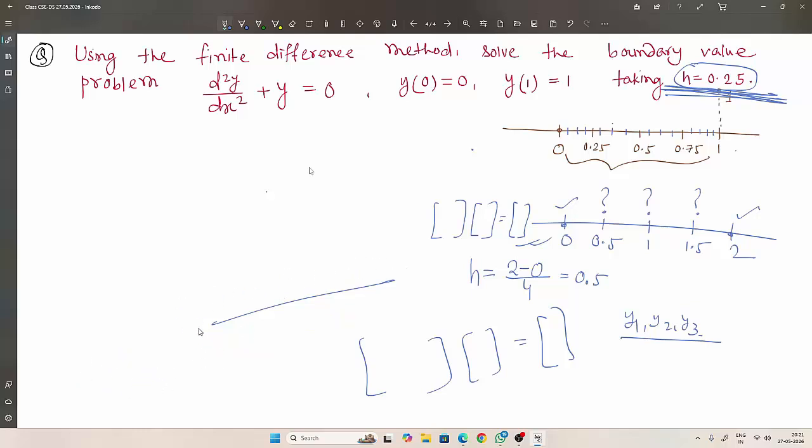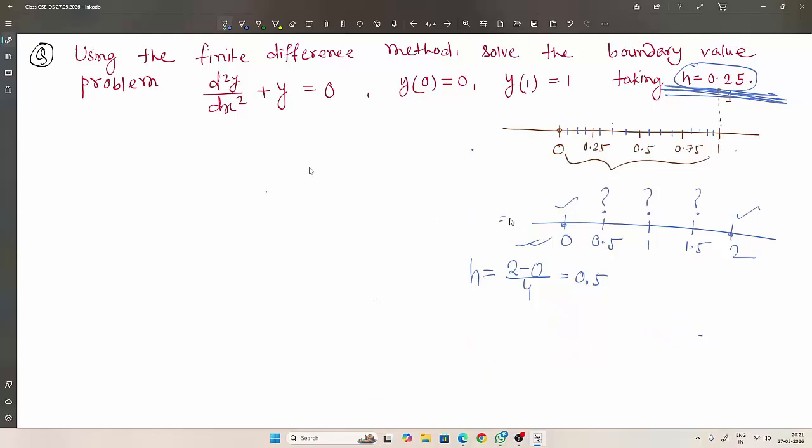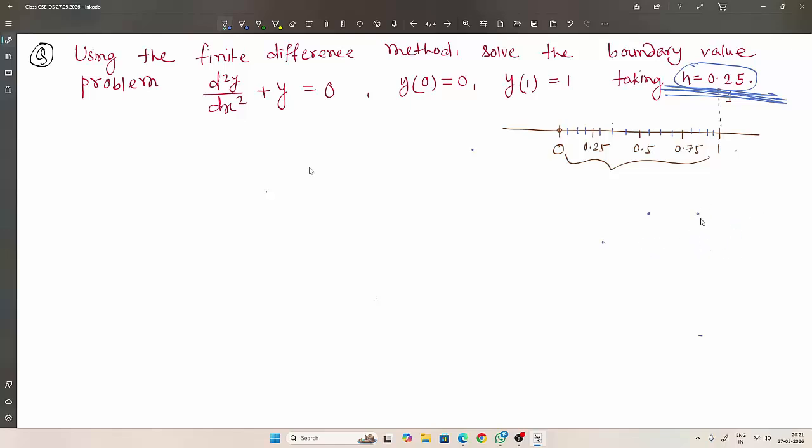Because you will not do Gauss Seidel again. It is given as finite difference, and inside that you will not start Gaussian elimination, obviously you will not do that. For this you will not get extra marks. You will get marks for finite difference, not for the Gaussian elimination or Gauss Seidel or LU factorization. There are no marks for that here. You have to solve it using the calculator.